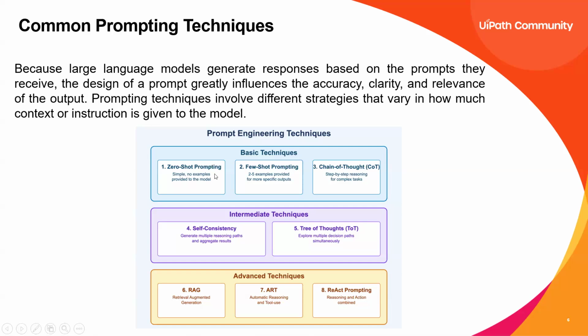Firstly, zero shot prompting is nothing but a simple one. As I mentioned before, you just give a single sentence and you expect the model to give the output. You don't do any engineering there. You just give a plain prompt. Let's say, give me code for creating a web application. You just give that prompt and it will understand on its own and give the entire output to you, but it will not be very specific. It thinks by itself and then gives. That is zero shot prompting.